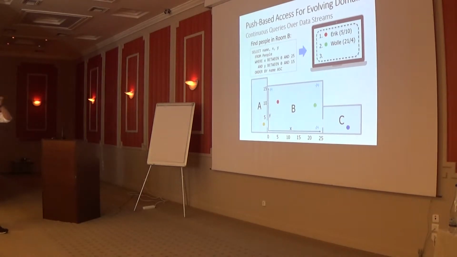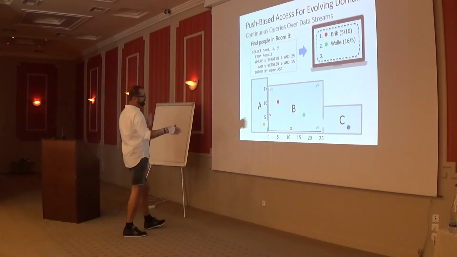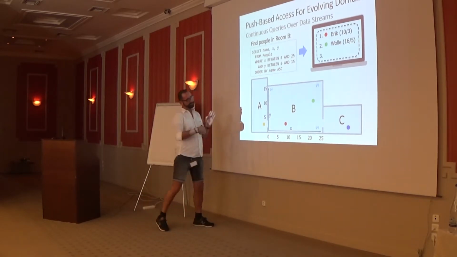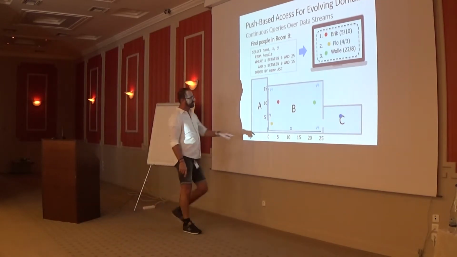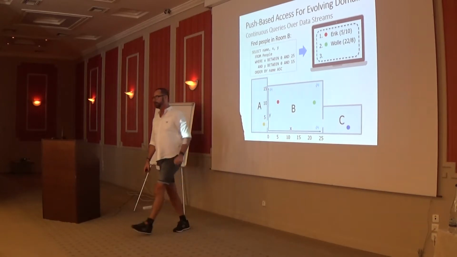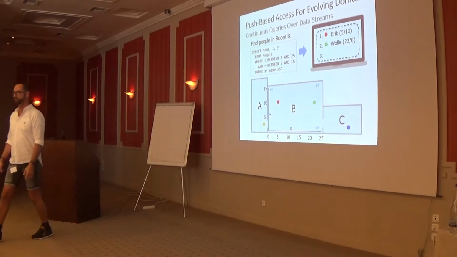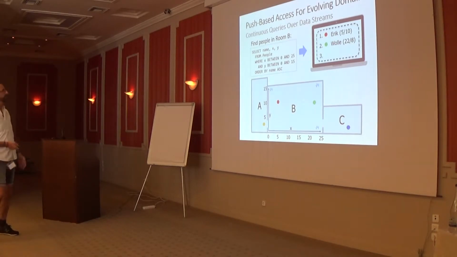What we want to do is, again, some illustration. Every time an object is moving, an object is produced and provided into the stream processor, and as soon as an object enters this room, we want to be immediately notified. Yeah? So this is what you think about when we talk about push-based access. Yeah? Traditional databases are pull-based. You have to ask and ask and ask to get a complete, accurate answer. What we want to do now is we want to register our query. We want the database to be push-based, to push the updates along to you if you are interested.